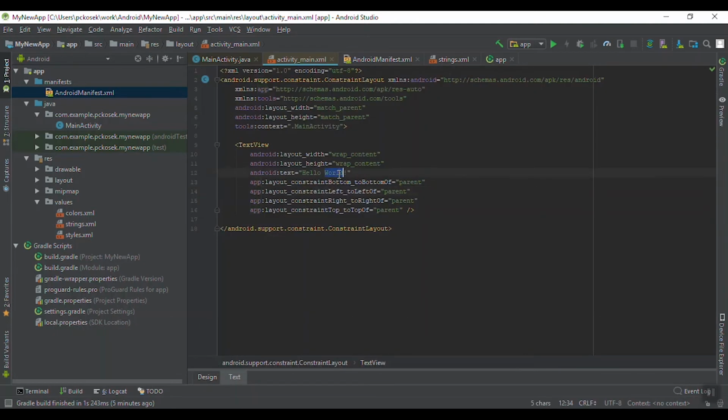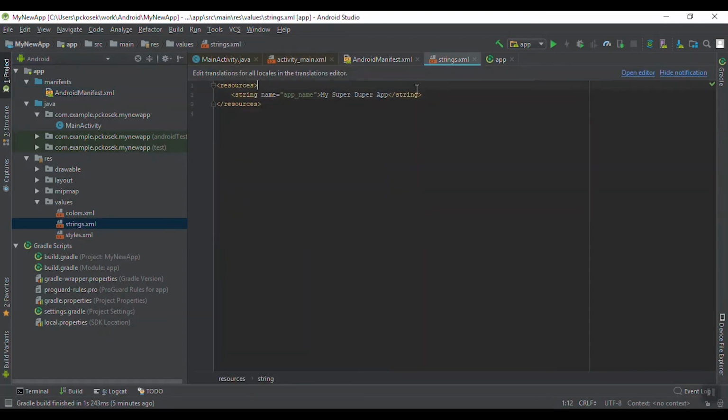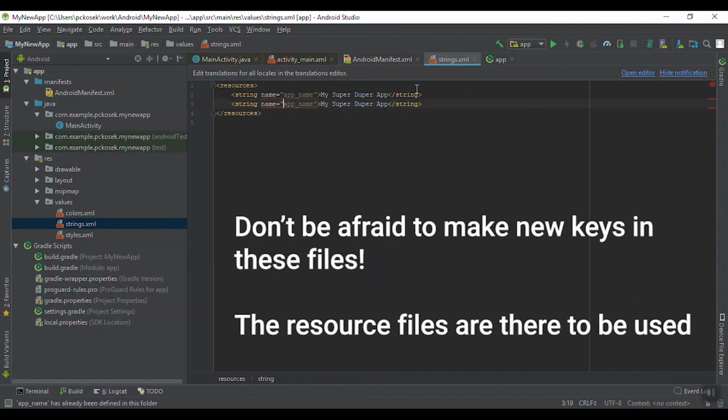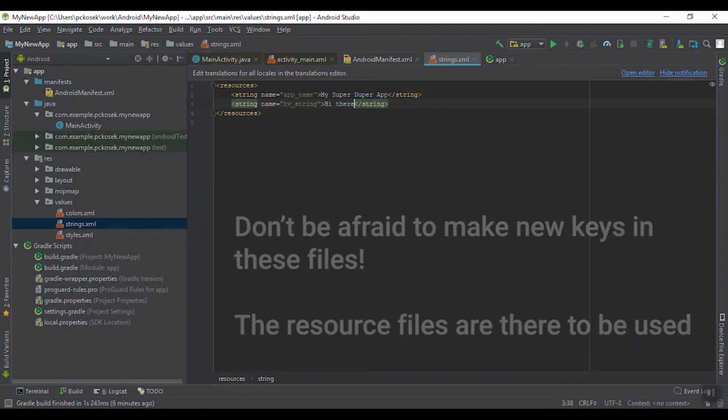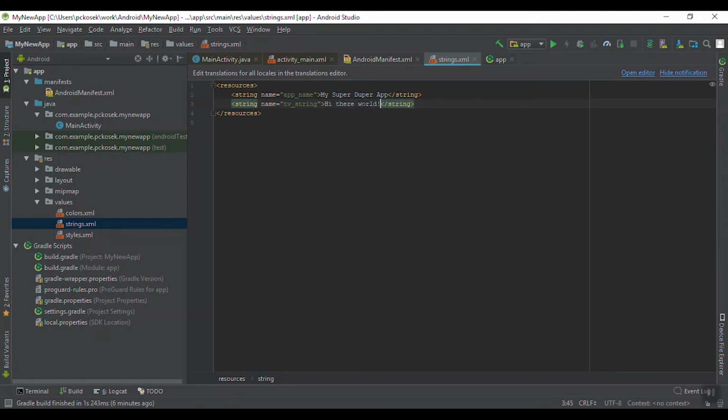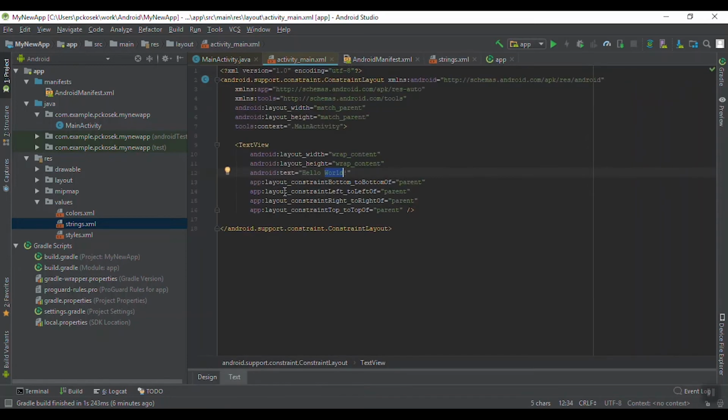Finally, we've got this string inside of here. Again, the string could have been defined in our strings XML file. For example, if I made a new tag, it doesn't like right now that there's a duplicate key. But if I were to say, for example, text view string, and let's call this one, put some text inside of here. That's how I'm going to be able to access it inside of my resource file. So this resource file is going to point to another resource file. And so what we're going to say here is add string.